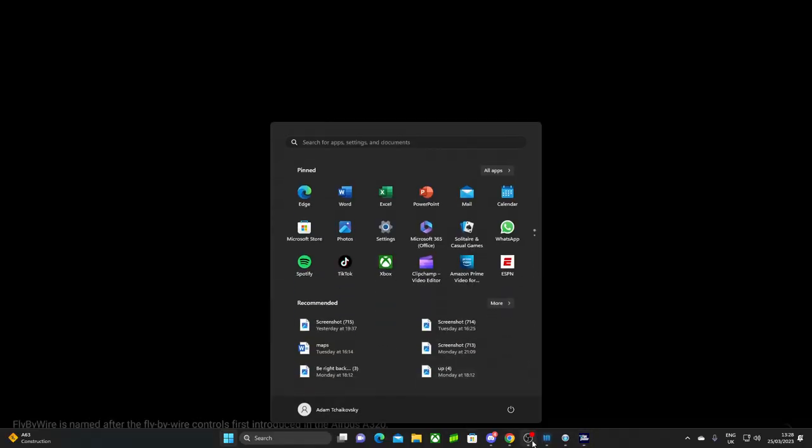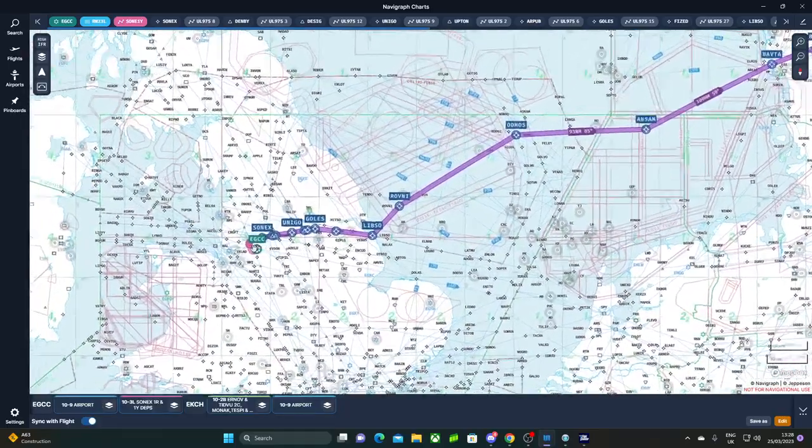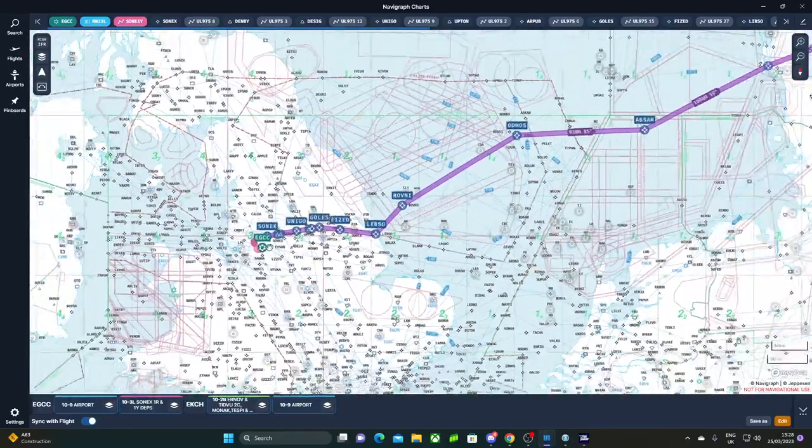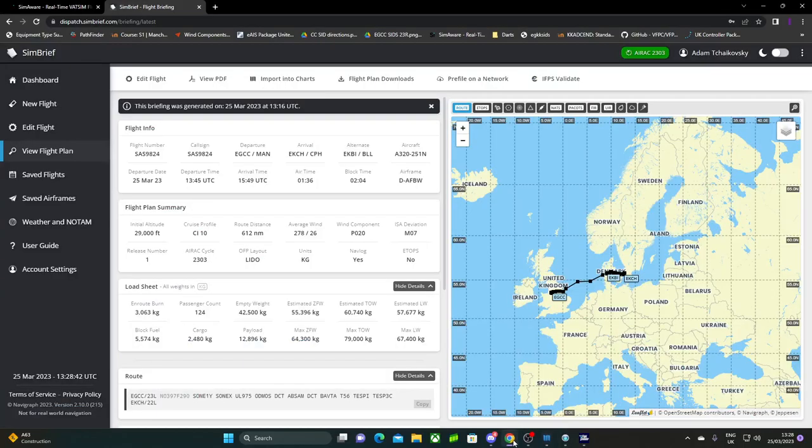Okay, so while this loads, I'm going to take you through the route. So this is the route we've got here. It's dual operation, so we're departing from runway 23 left at Manchester and arriving at 22 left at Copenhagen. Our call sign, sorry, is Scandinavian 9824. And we are flying an A320neo, so that is our flight plan today.